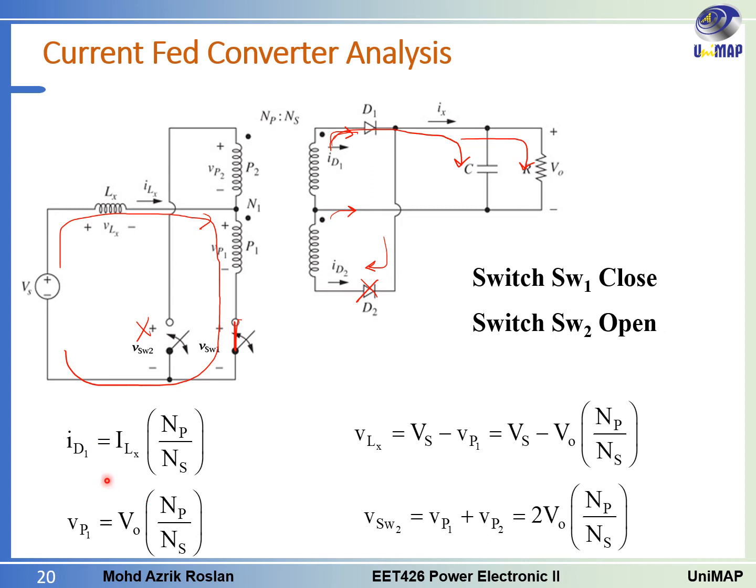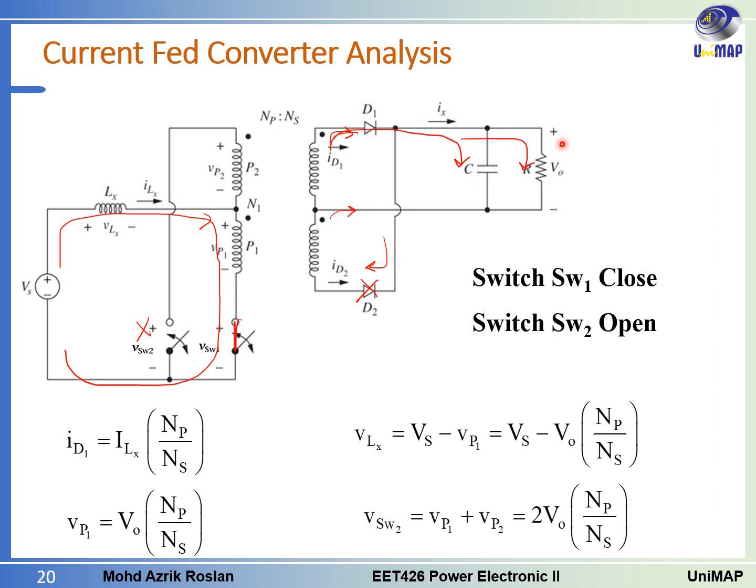And then for VP1, the voltage occurring at this particular winding, in this case we cannot do it like the push-pull converter, where we connect to the source and know the voltage applied to it. Because here we have the inductor, it is a different story. We don't have a direct connection from the winding to the source voltage. So the voltage across this primary winding will be due to the output voltage here.